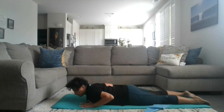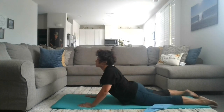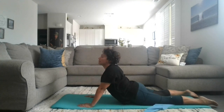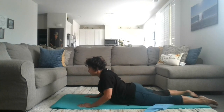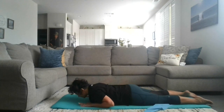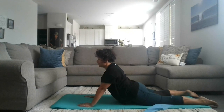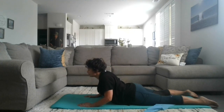Place your palms back onto the mat right where your lat would be, your armpit, your chest. Inhale and exhale. Press up into that swan. Howl at the moon. Squeeze your glutes. Activate that bum. And then slowly come down like a push-up. Inhale through the nose. Exhale through the mouth. Pressing up. Activate that booty, howling at the moon, and slowly come down like a push-up.